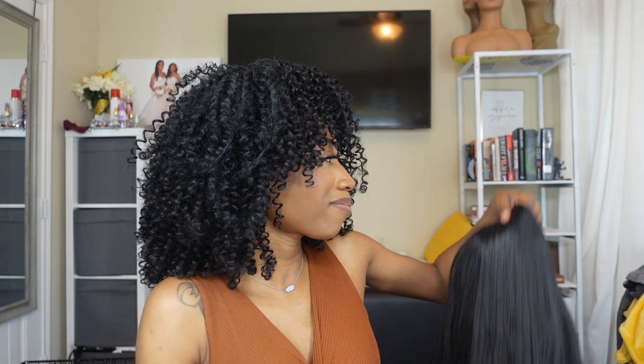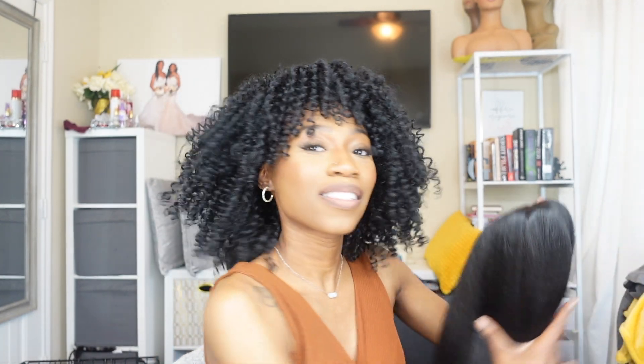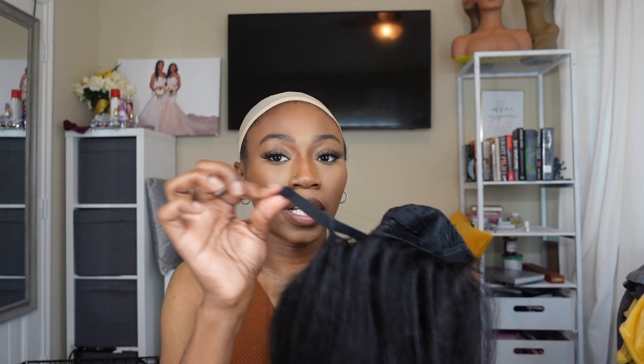I'm gonna go ahead and put it on, we're gonna see. Feel it — it's full, it is full. What I might end up doing with this wig is putting some flexi rods in it, put it in some hot wool and curl it — I might do that for another video. It has two combs at the top and there's no combs at the back at all, but there is a strap.